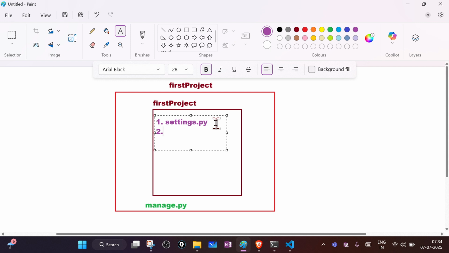Second, you will get the urls.py file. And what does it do? The urls.py file contains URL patterns. It contains different pages' URLs. Each page is associated with some URL.